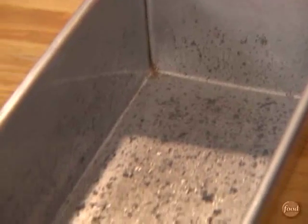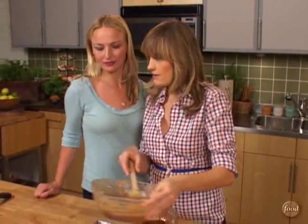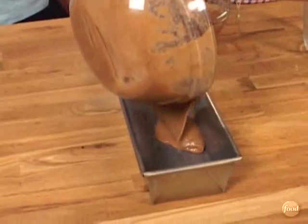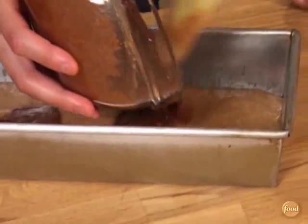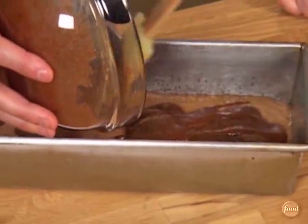Get our loaf pan out. So this is pre-greased? Exactly, yes. So we're gonna get our first larger batter, the cinnamon batter, and pour all of that into the loaf pan. And then what I want you to do is pour a thin strip of that cinnamon mixture in a straight line down the center.